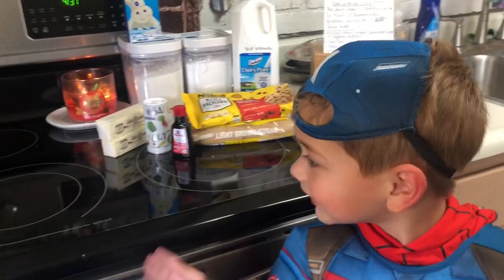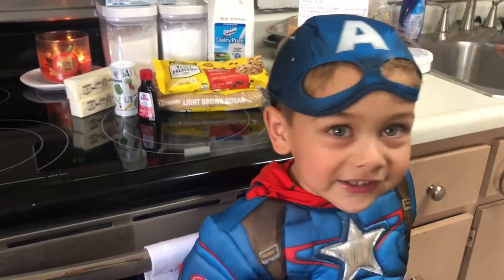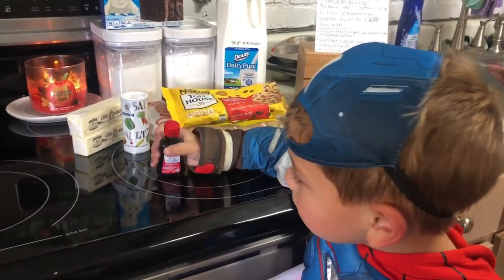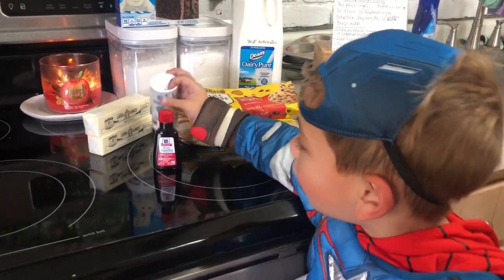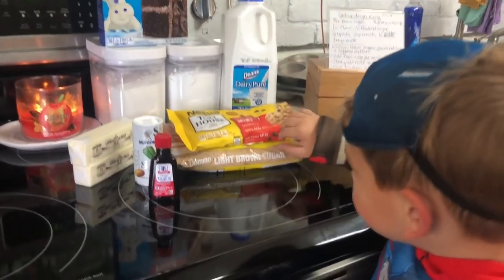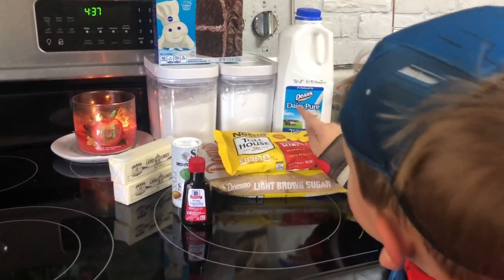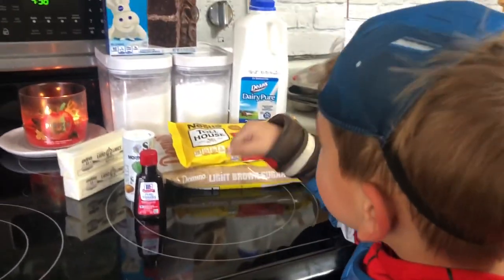Hi, fans. Today we're making cupcakes. And we got, what's this? Vanilla. Vanilla extract. And salt. And butter. And chocolate chips. And what's this? Brown sugar. Brown sugar and then milk. Sour. And what? Sugar.